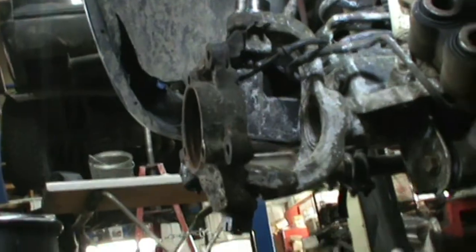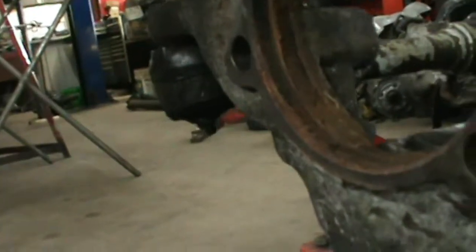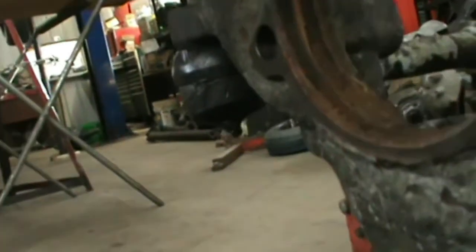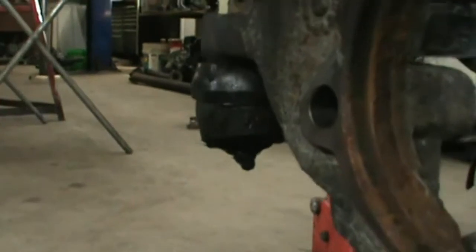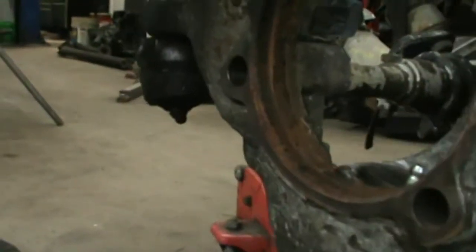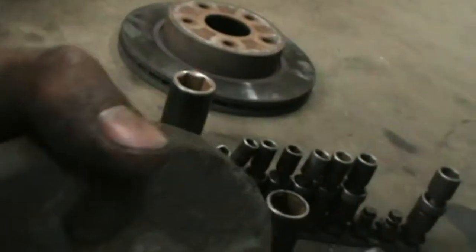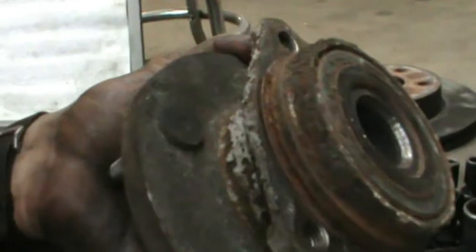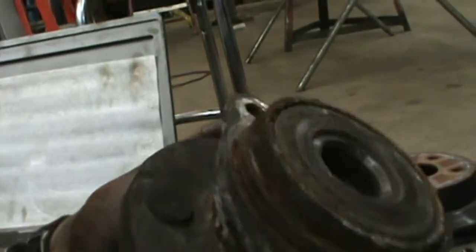Yeah, remember I said these wheel bearings, they rust in there. Look at that, pretty rusty. We'll clean that up, use that wire brush or flapper wheel. See, that's what it looked like when it came out. A little noisy too.